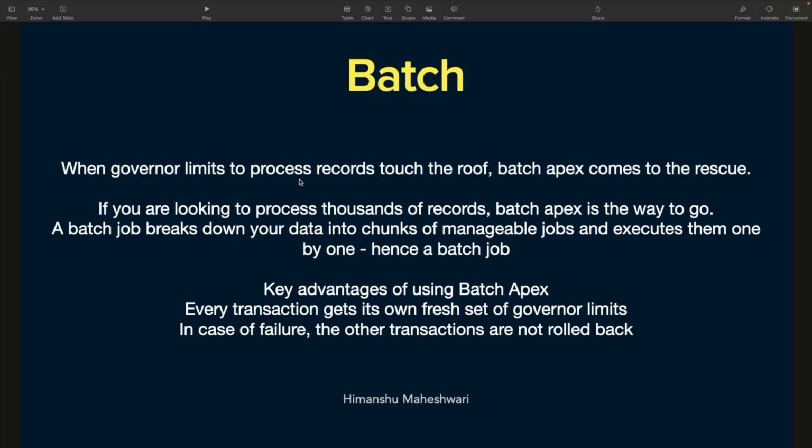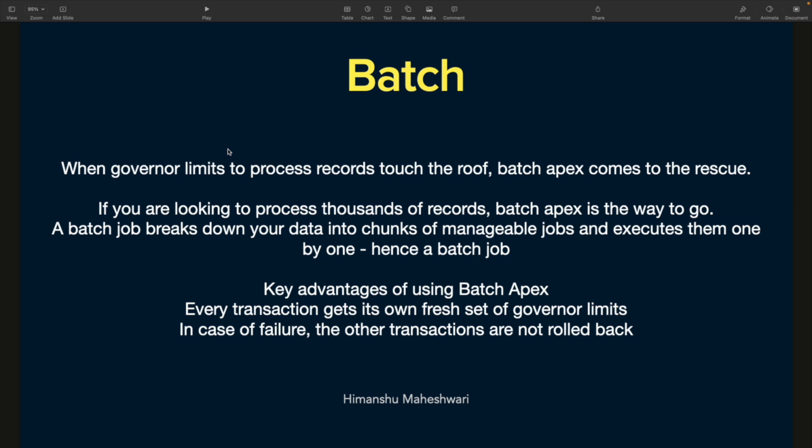Now, what is batch Apex and where does it come into fruition and why do we need it? The primary idea behind the Salesforce platform providing us batch jobs is so that we can run our code for records in batches or in chunks. We all know that there are governor limits on everything because we are on a multi-tenant architecture. There are SOQL limits, there are DML limits, everything has an upper limit, right?